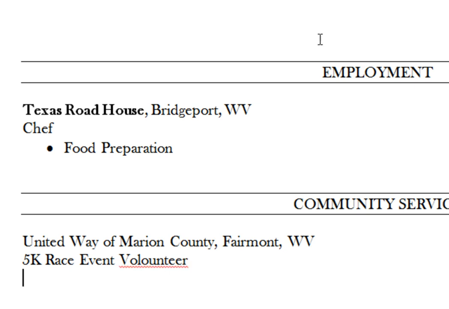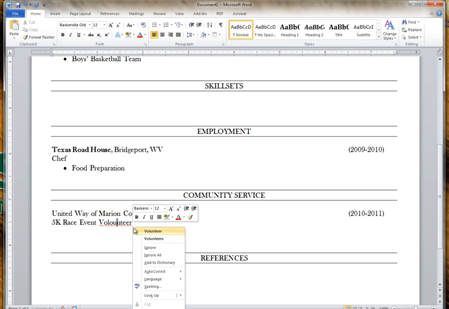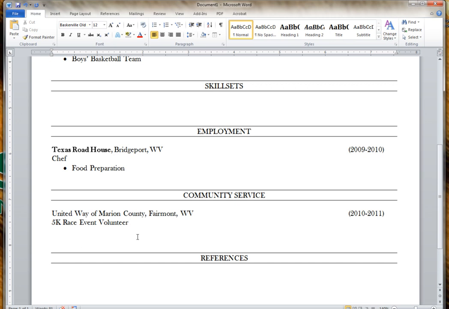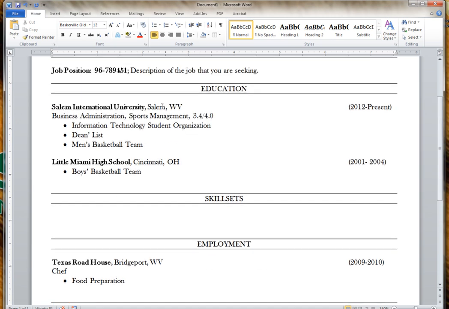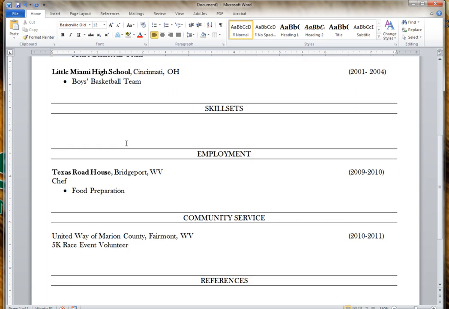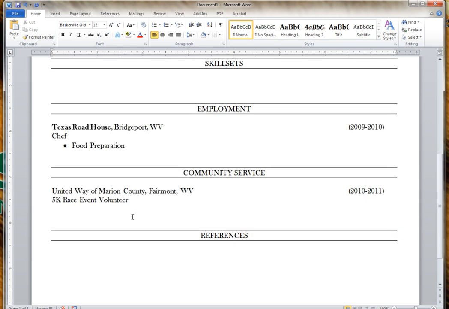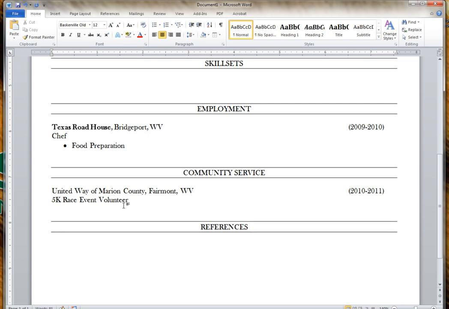Okay, I'm going to hit enter there, and you'll notice that when it comes to misspelled words and things like that, you don't have to hit backspace a lot. All you have to do is just right click and address that. If you turn in any assignment to me and there are misspelled words or grammar issues, once I get to 3, I will stop grading it and send it back to you. Okay, so anyway, that's really good there for community service.